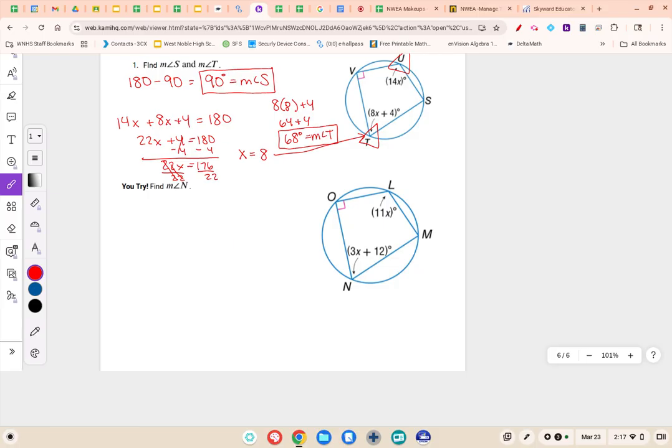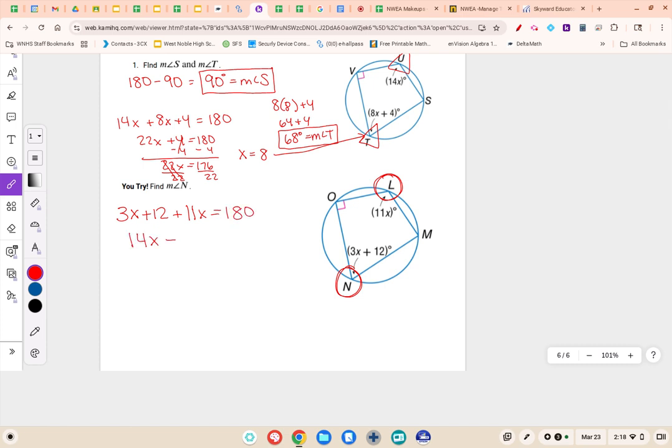So we have that new theorem that tells us that our opposite angles in our quadrilateral that are inscribed in a circle are supplementary. Specifically, if they're just random, this isn't true. It has to be inscribed in a circle. So, since I'm finding angle N and I'm given angle L, they are opposite from each other, so I can go ahead and add these together and equal them to 180.